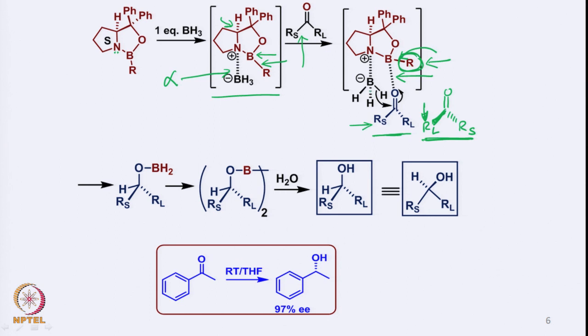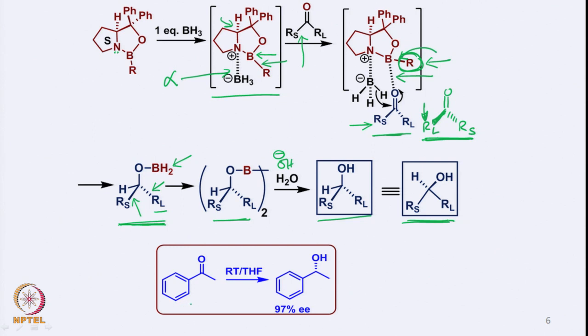In that situation, the hydride is transferred the way I have shown it here. Suppose the RL group is going behind and the RS group is coming towards us, RS meaning small substitution and RL the larger substitution, then the hydrogen is transferred into the plane, and therefore we get the intermediate of this kind. Of course, we can use the remaining hydrogens also and eventually get 2 or 3, and finally upon basic workup, we will get the boron-oxygen bond cleaved, and the hydroxy group would be released. This way we have converted a carbonyl group to the alcohol, with predictable geometry of the newly formed asymmetric carbon atom. And that is the configuration that is seen.